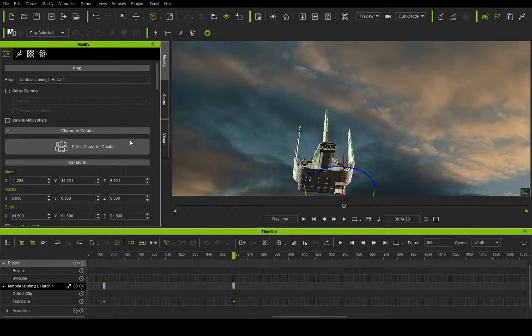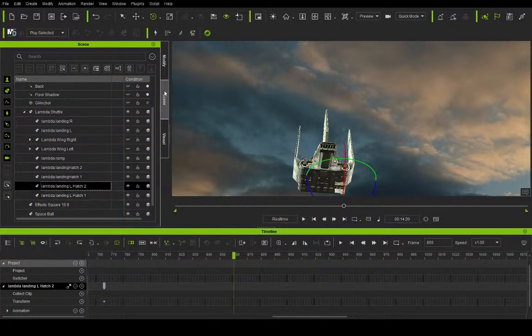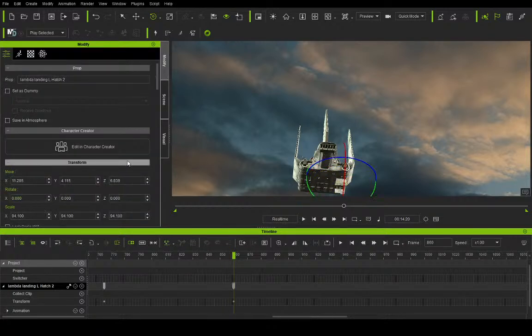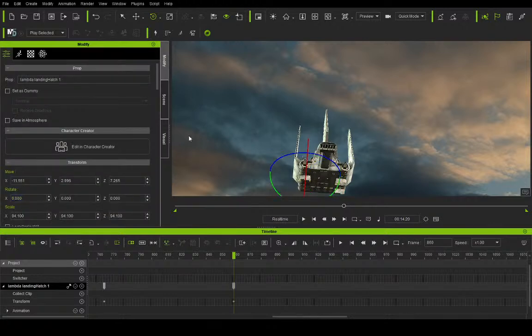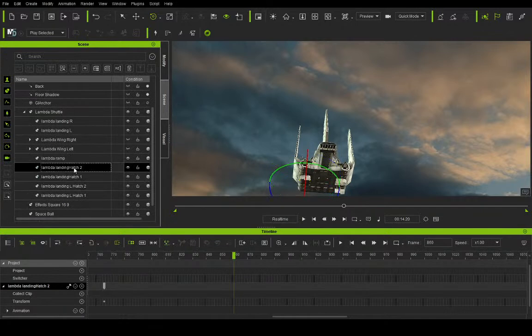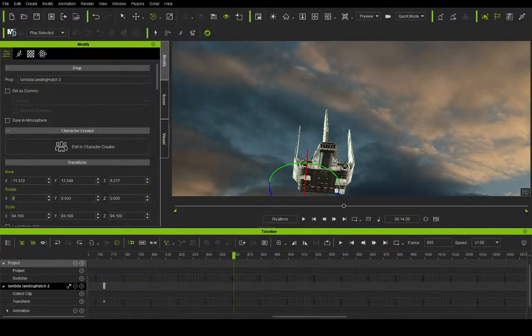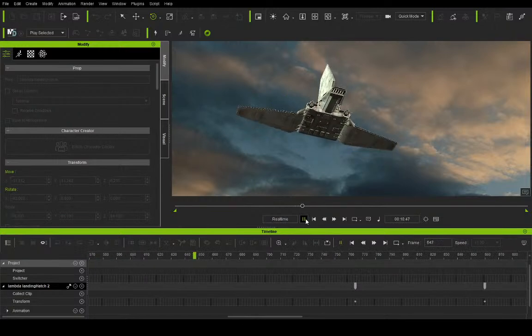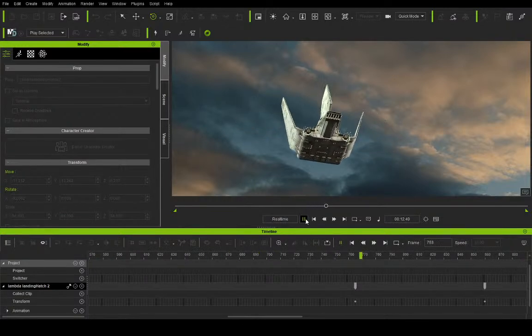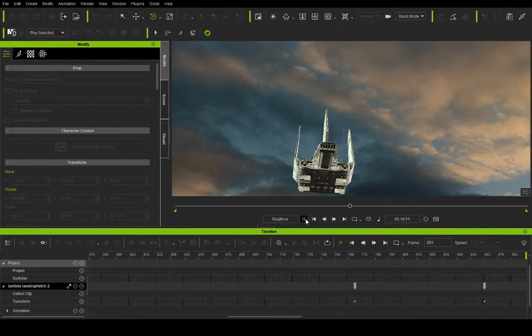So we want that open. So these are the landing gear hatches. Let's have a look at this. That's good.